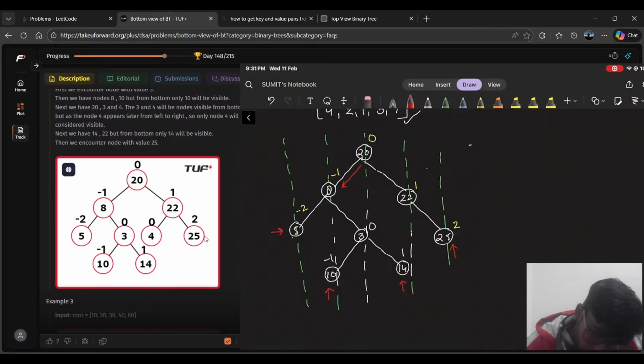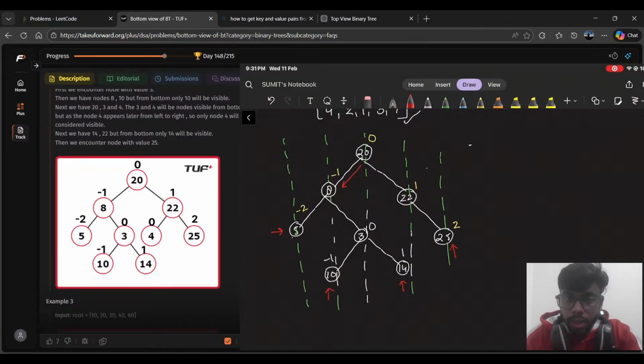So let me do it using an array: the key will be the column and its value will be the array of all these elements, because after that I will just get the last element. Let's get into the coding part first. Space complexity will be there for sure.